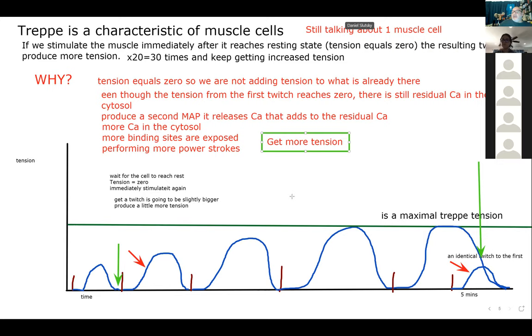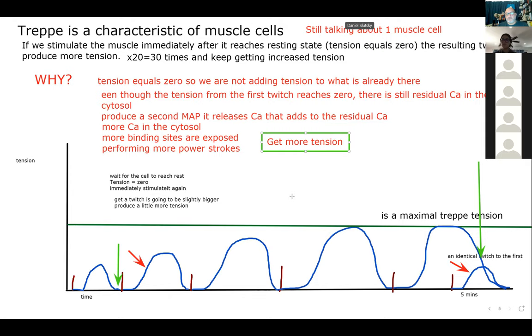Now, when we talk about twitches, we think of the involuntary twitches. We've all experienced a twitch. And as we know, one neural action potential produces one muscle action potential produces one twitch. There can be several things that can cause a muscle to involuntarily twitch. The two most common causes are if the nerve is irritated, because if the nerve is irritated, it may generate an action potential, which will generate a muscle action potential, which will cause the muscle to twitch. Or the other thing that can cause it is ionic imbalances. Ionic imbalances can cause the muscle to generate an action potential and generate a twitch when you're not voluntarily doing it. So those are the two most common causes of the involuntary twitch.